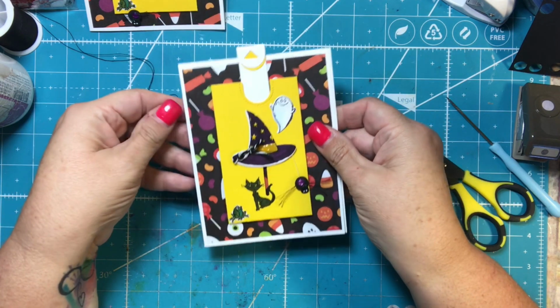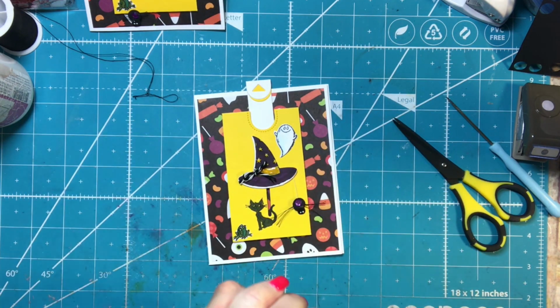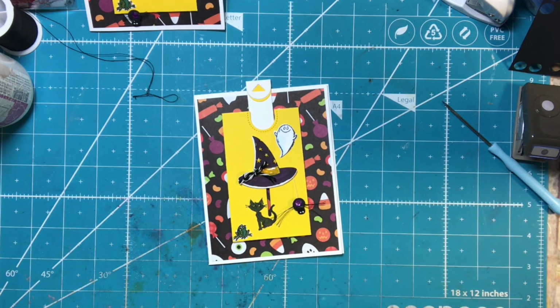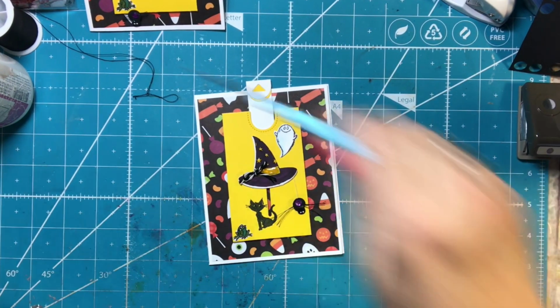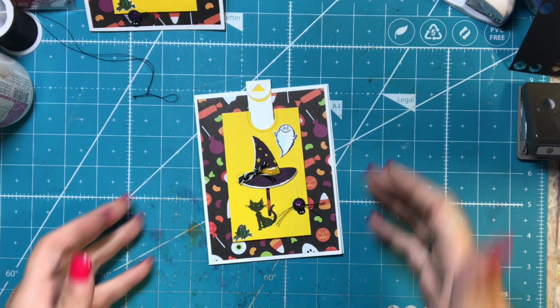So I hope that you guys try this, and I hope that you like these cards, or the Halloween cards. And I think I will probably do a few more. I don't know if I'll do 12 or not, but I will do a few more. It'll be fun.